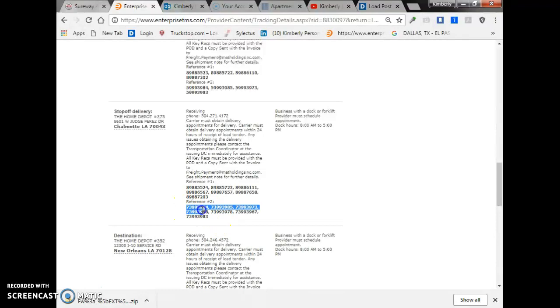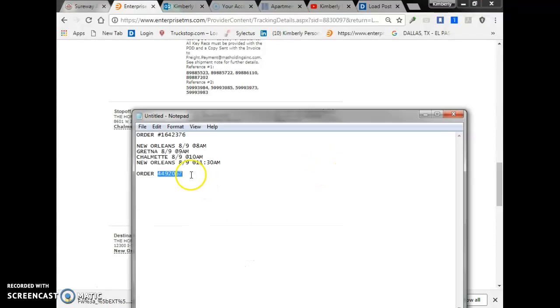You will give them each PO number one at a time. Once you give the PO number, you need to be ready to write down the key rec. For example, if you give the receiving person on the other end of the phone the first PO number, which is 739-93984, they may give you key rec number 432-580-6784.